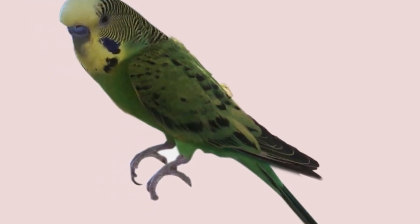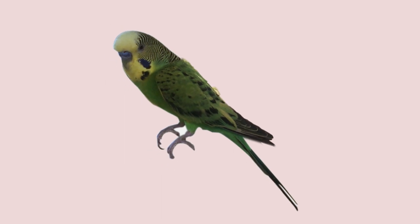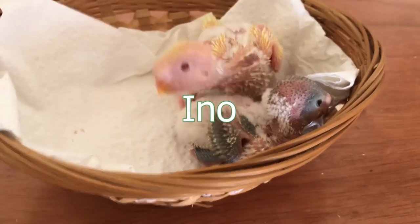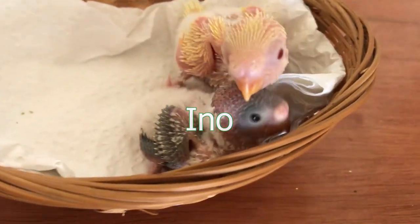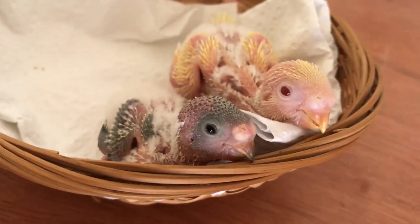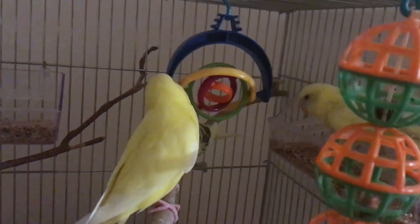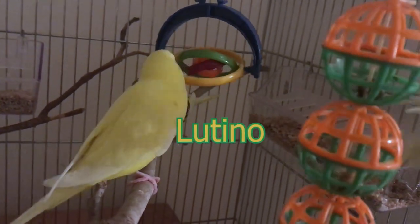To elaborate: if you have one of these mutations, looking at the parents may help you decide if you have a female. Is your budgie an ino, opaline, or cinnamon? The ino gene removes all the melanin — the substance that creates dark colors in feathers, skin, and eyes. An ino blue-series budgie is called an albino, while an ino green-series budgie is a lutino and is yellow.